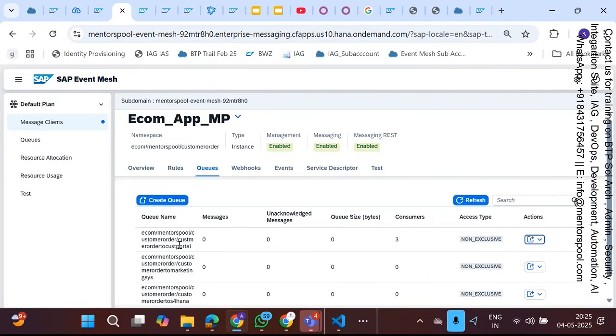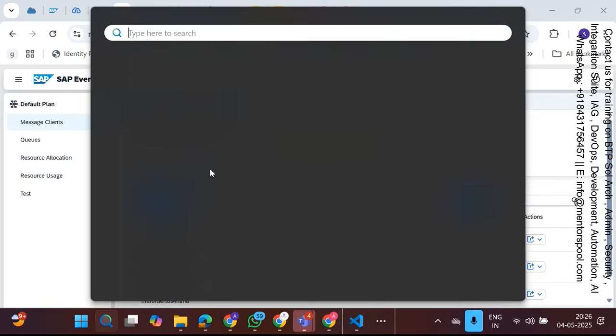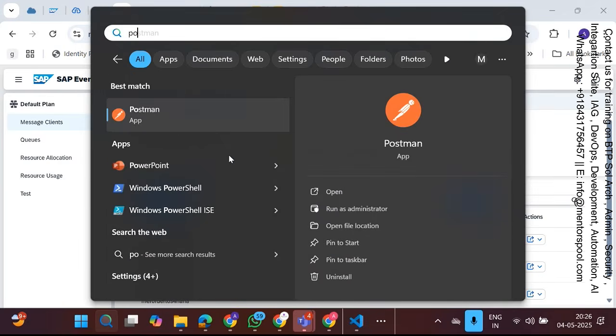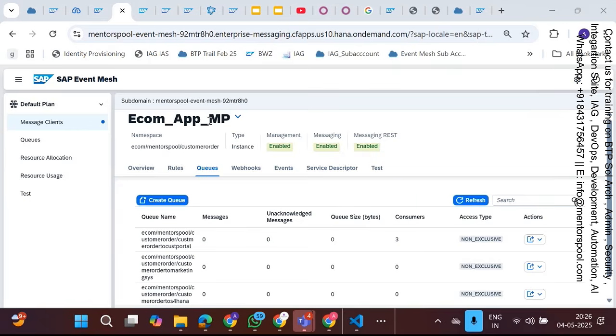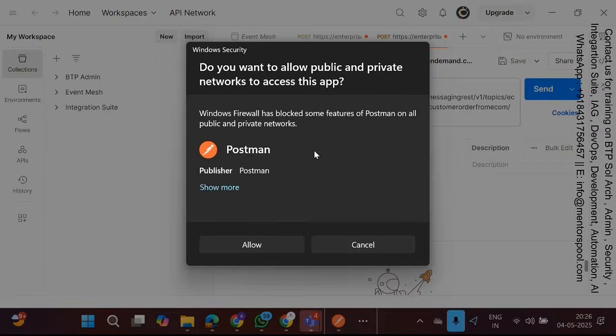And this topic has been subscribed to by 3 queues. Each queue will deliver to the target system that is looking for it. Let's say Ariba is looking for it, so one queue will deliver it to Ariba. One queue will deliver it to, let's say, SuccessFactors. One queue will deliver it to some other, let's say Digital Manufacturing Cloud. So these will all deliver. Let me show you this in Postman. Postman is a tool, guys. Let's say this is S4, because I don't have S4. So I'm just showing Postman as S4.